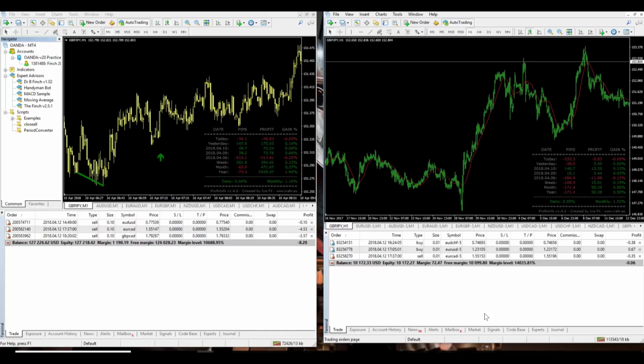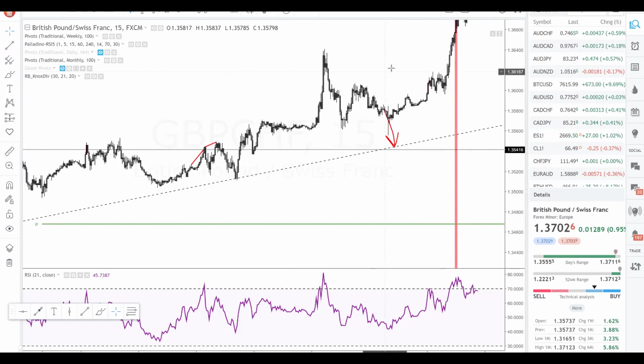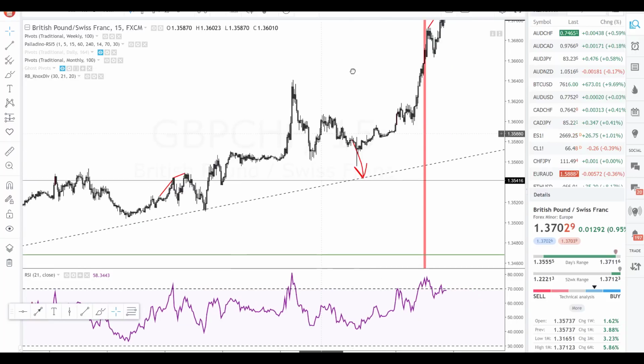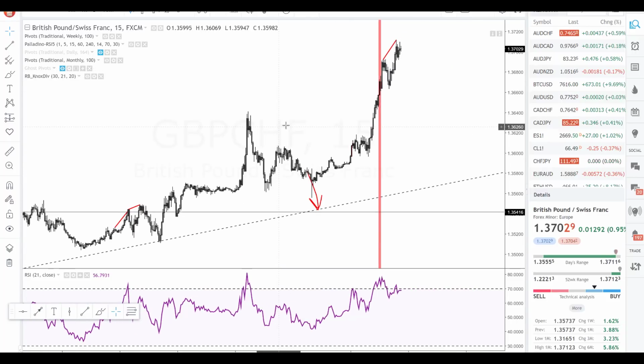A lot of you ask me, how do we deal with bad trades? Like, what happens if your account gets trapped in a couple of bad trades? Well, this morning in the $10,000 trading account, I was stuck in some trades. Chief among the offenders was the British pound Swiss franc. It was a bad trade. I had a whole bunch of trades open, and the British pound Swiss franc was the worst. It had been traveling up all week, but I was trapped inside of a sell position.